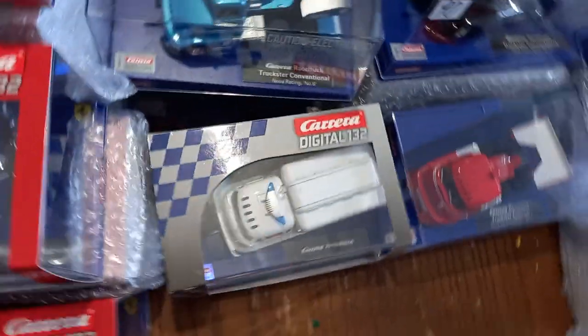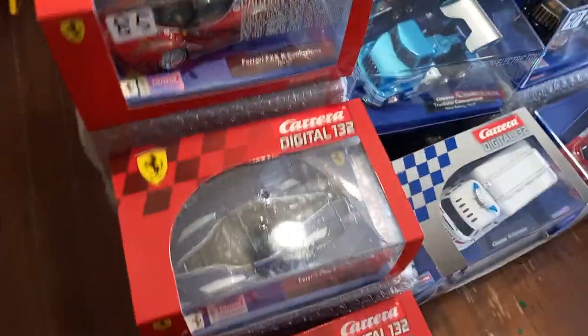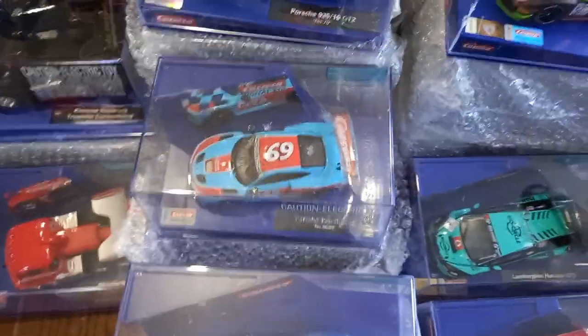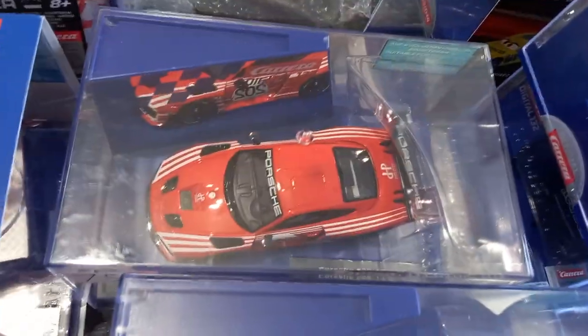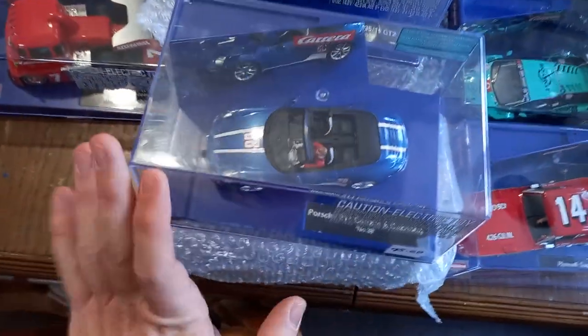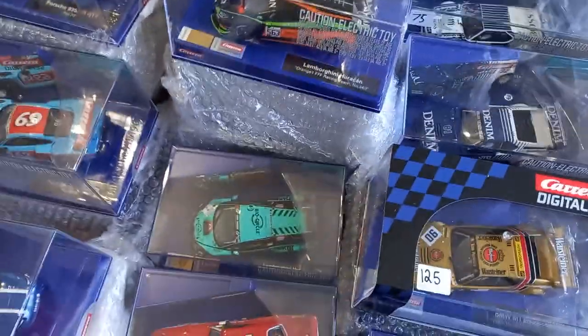Here are some Ferrari FXXs. You can see here — one, two, three — like a little step ladder. This is the newest one that just got released, so if you're looking for some running mates for it, I have some, maybe not for long though. I also have a case of this downstairs. These cars are really, really quick — this is another mid-tier car.